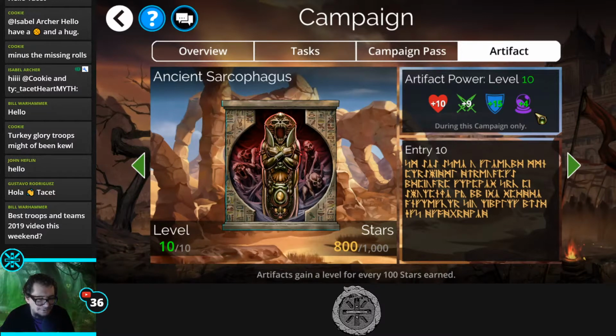Haha, best troops and teams 2019 video this weekend, very soon. I've been meaning to cover that for ages, like the comparison between 2019 and 2020. The problem is 2020 hasn't shifted the meta much, barely at all. It's been one of the probably dullest years for meta shift, because the meta from last year just continued and never stopped, because they haven't done a super major balance patch. Nothing came this year that changed up the meta. The biggest thing that changed up the meta last year was metals being added to the game. That completely changed several things. It killed Sunbird, it made Phoenicia good, and a couple other things.